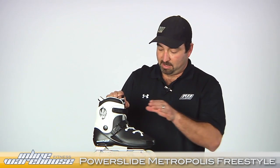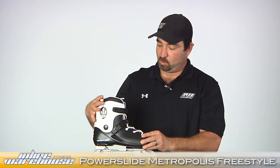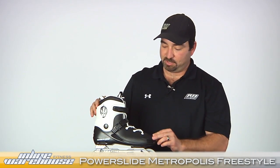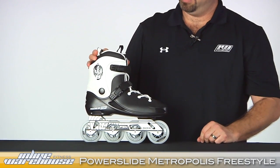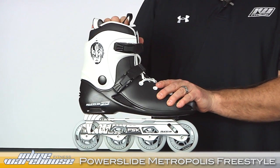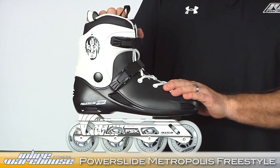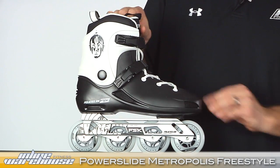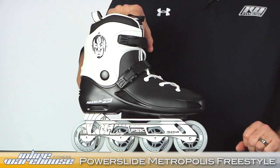You'll notice that it has a nylon shell all the way up. The whole boot is a plastic molded shell, which makes it very rigid, very firm, very responsive. This is for your freestyle skater. It's also targeted towards people that know how to skate already, because it doesn't come with a brake in the box as a lot of 80mm skates do. This one's targeted towards people really looking to carve it up, do some maneuvering, and have other methods of stopping other than running into somebody.